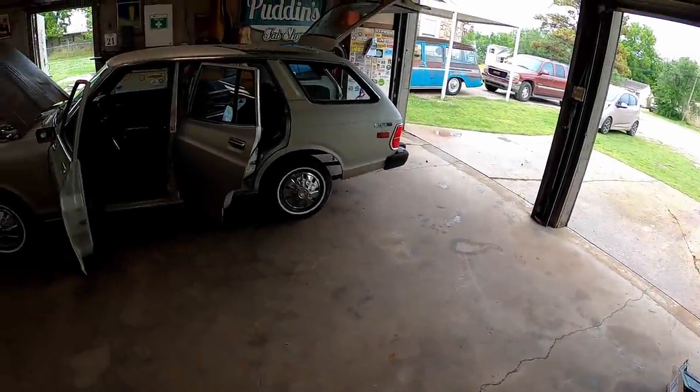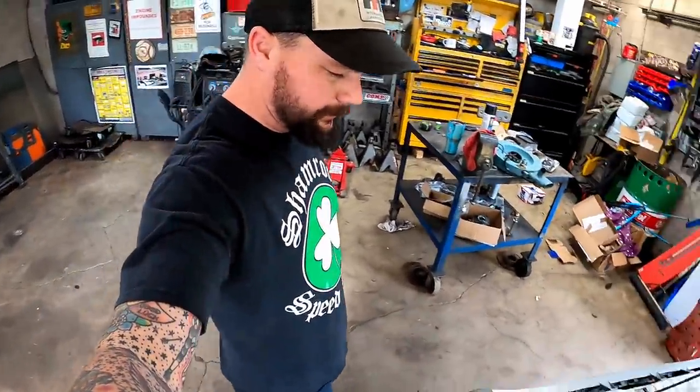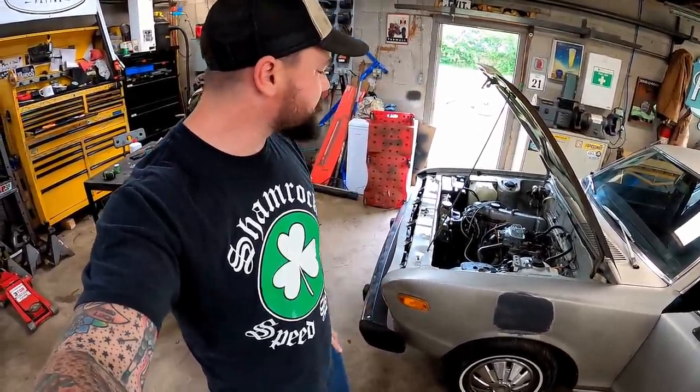Getting brave this morning. Those damn things are so sunbaked, I've been scared to touch them, but I said, what the heck, we're going for it. Let's fire her up, let her get up to temp, and we're gonna tune on this baby some, slap the breather on her.